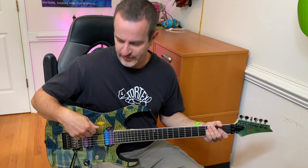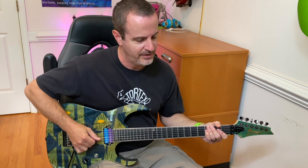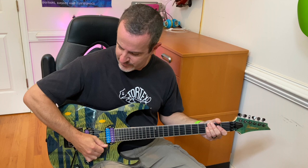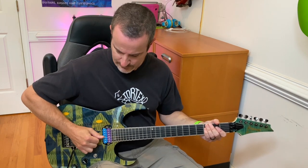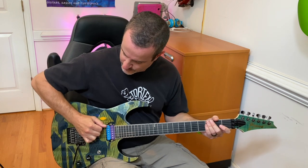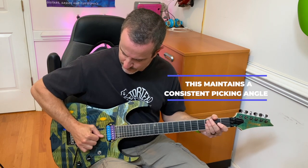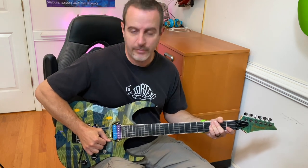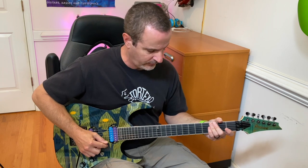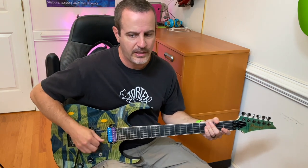I was very hesitant about moving my hand up and down — I thought it would be better to have an anchor point and pick everything from there. That's a terrible idea. You really do need the ability to move up and down the bridge so you can access every string with more or less the same picking angle. On the sixth string I'm all the way down here, then I move to the fifth, fourth, and so on, ending with my hand in alignment with my arm. That movement keeps your arm and wrist much more comfortable and gets rid of a lot of tension.